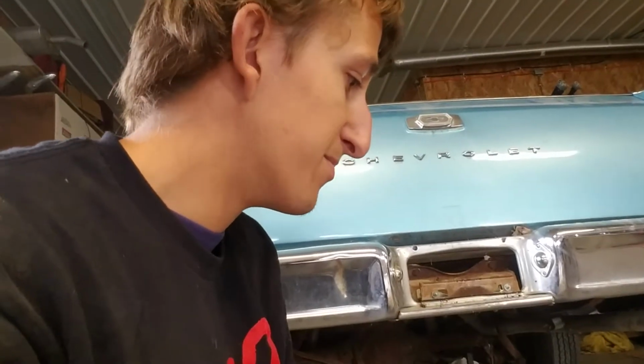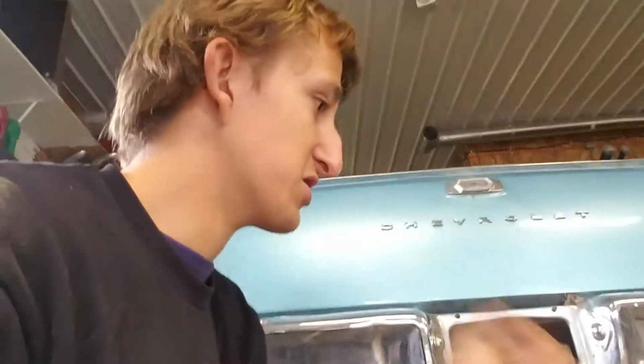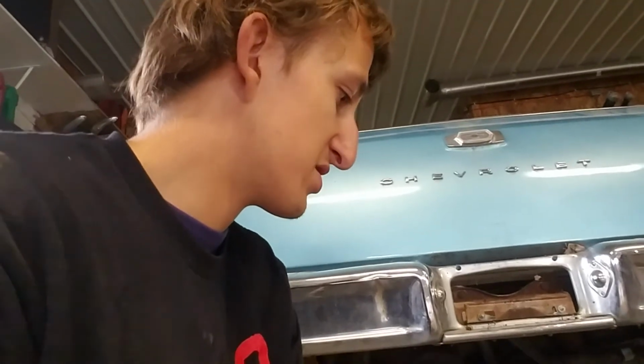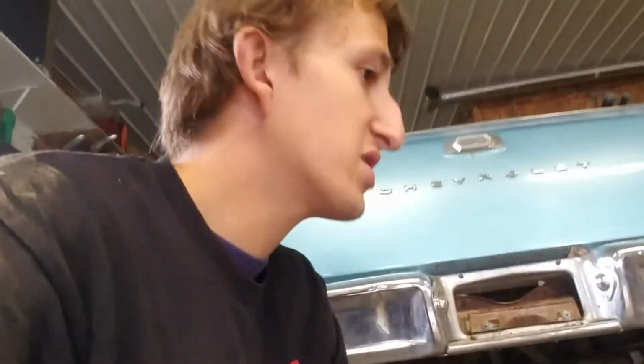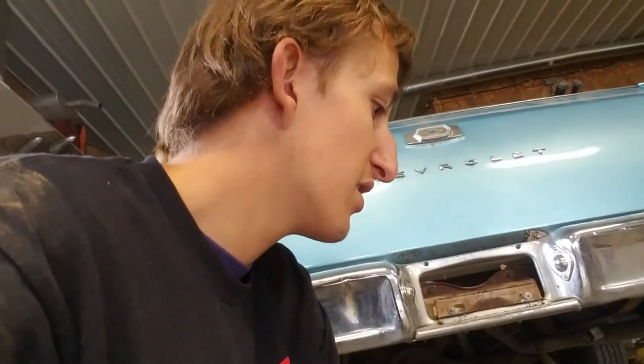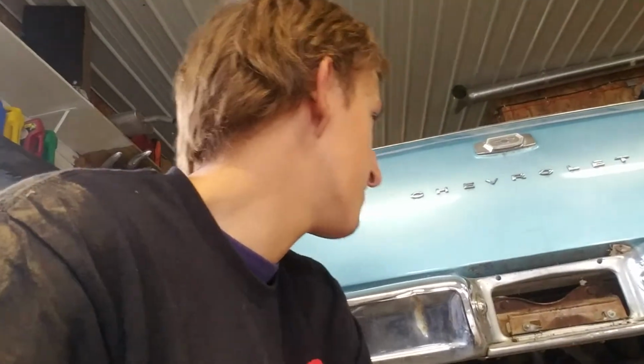It was really rusty, and a lot of people are probably going to hate on this, but I'm going to switch it over to EFI. I'm not very good at tuning carburetors. I know I can learn, but I pretty much want this to be an entire resto mod. I'm not going to go crazy, though. I'm not going to go like digital dash. My plan was just switch it over to Holley Sniper EFI and pretty much drop the tank, get a new tank so I can put in a fuel pump and everything. So this thing's gonna be a really nice fun vehicle when I'm done with it.